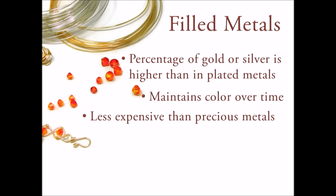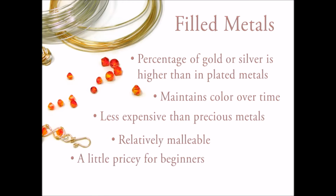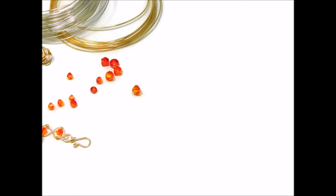Personally, I have found that gold-filled metal doesn't really change color over time, but silver-filled does tend to yellow a bit with the brass underneath. Although the filling process is the same for both silver and gold, I generally spring for the 925 silver instead of silver filled, since silver is not nearly as costly as gold.